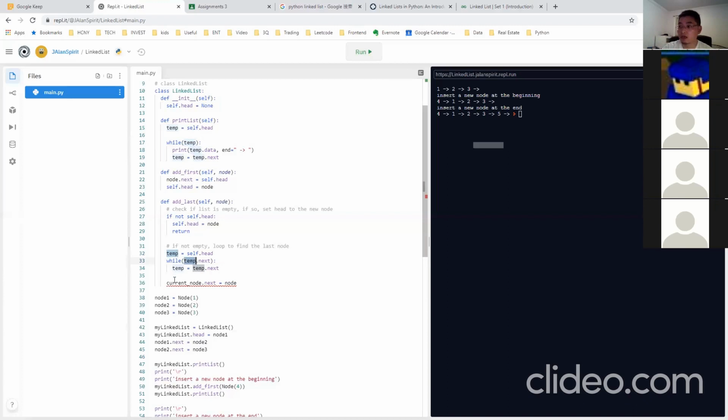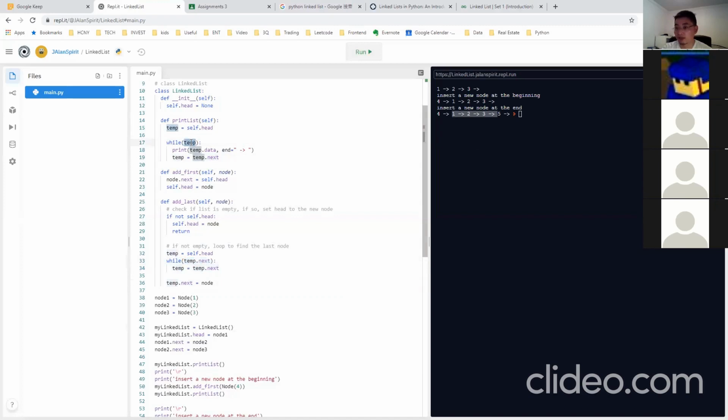Because here I still need the next of my last node. Do you see the difference? The logic is very similar. Let me run that. I got the same, right? The only difference is the condition.